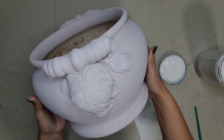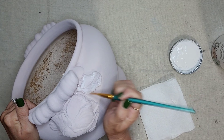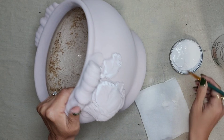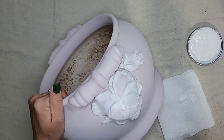What are y'all thinking about this color? I absolutely love it — it's exactly what I imagined. But I want to add some details to my molds. So I'm taking just a little bit of white paint and wiping it off on a paper towel so I have a very dry brush, and I'm just going to go over and hit all the details. I don't want to do the whole pot — just the sides with the roses — and this will really bring out the details of the molds I applied.